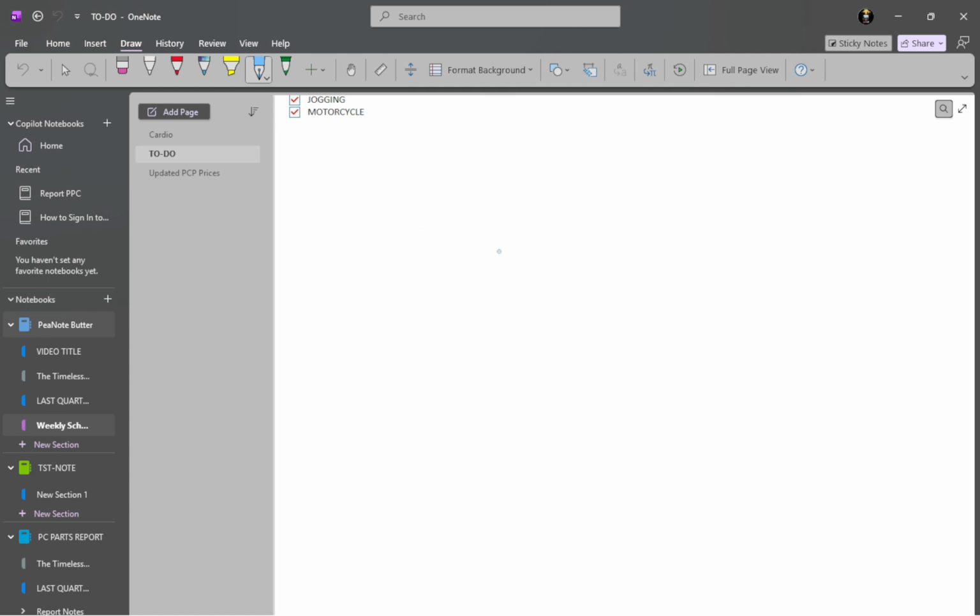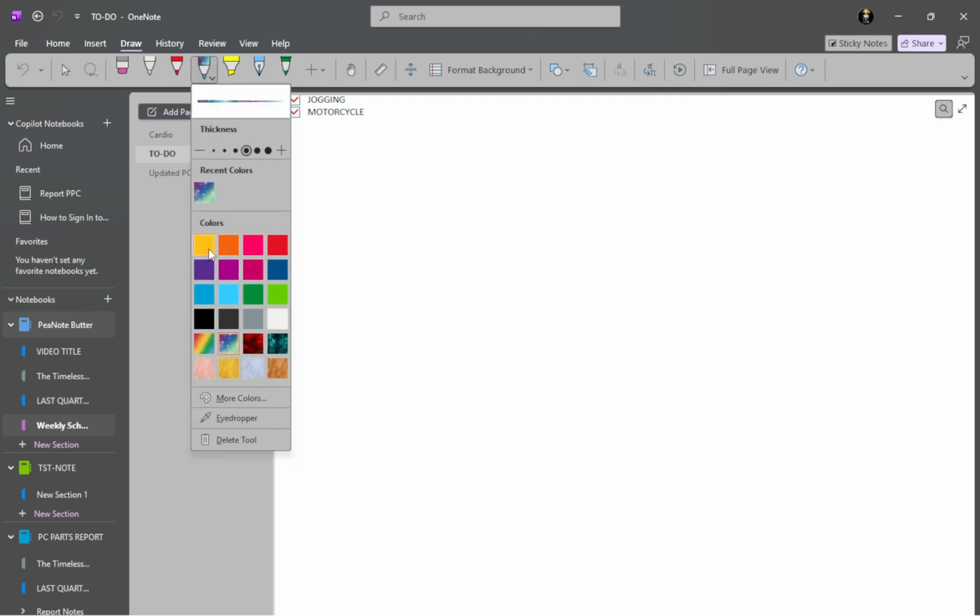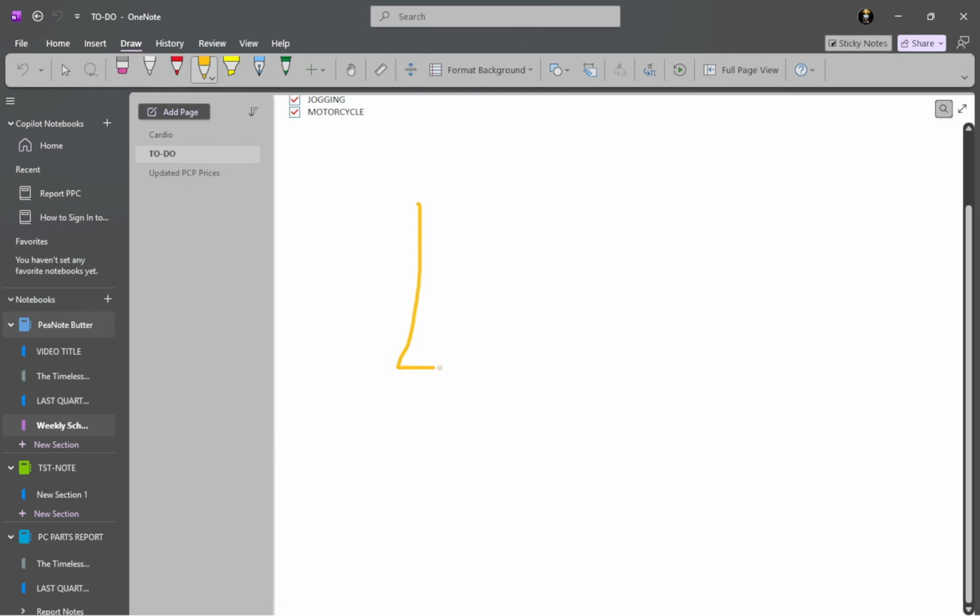Now you're ready to draw. Use your mouse, a stylus, or your finger if you're on a touchscreen. A stylus often gives the most control for handwriting and diagrams, while a mouse works well for quick annotations. Just click or touch the page and start writing or sketching. OneNote treats your ink like a layer on the page, so it won't disrupt existing typed content.